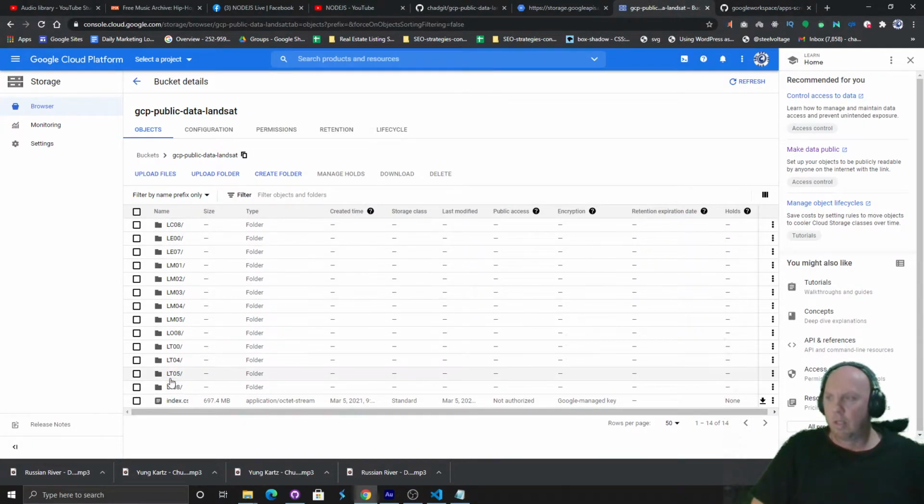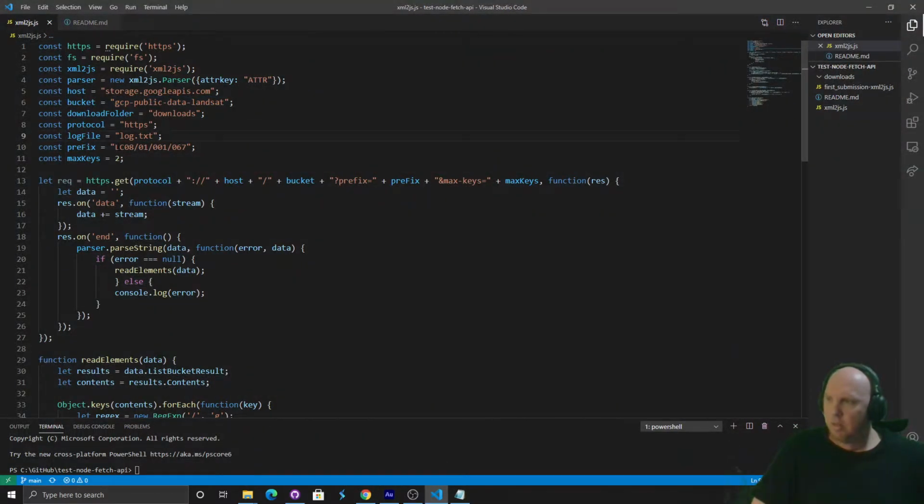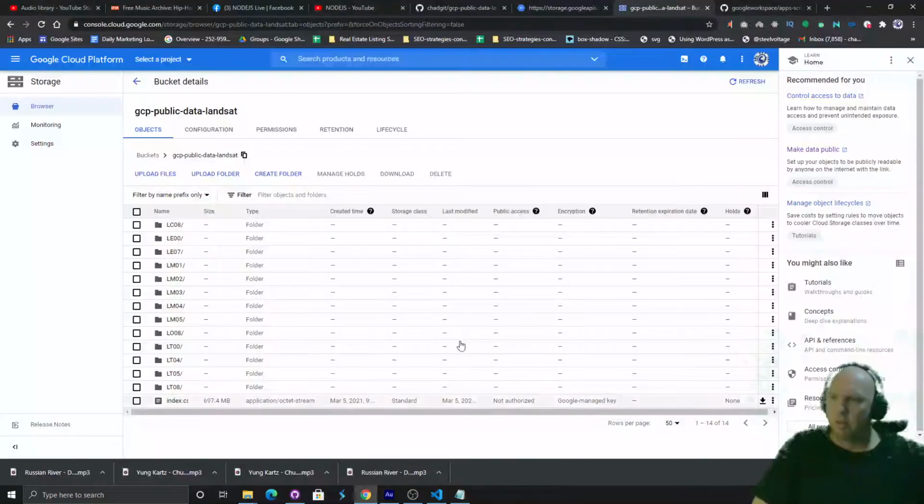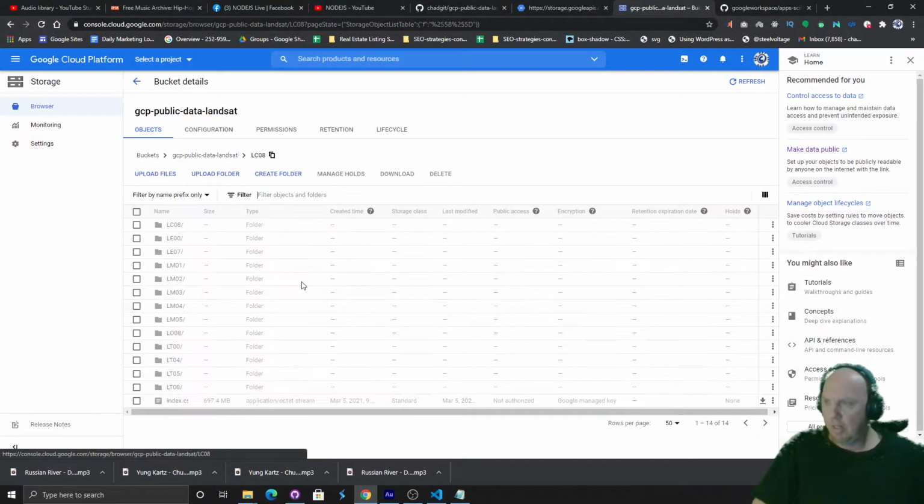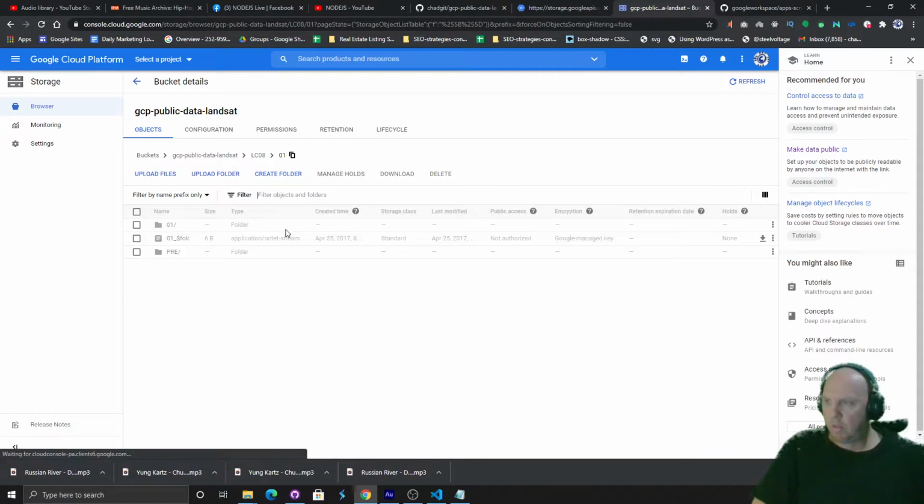So notice here there are these directories and keys and folders, and one of them that we're working with, for example, is LC0801 0001. So let's see, here's 08, here's 01. Come on, computer, wake up.